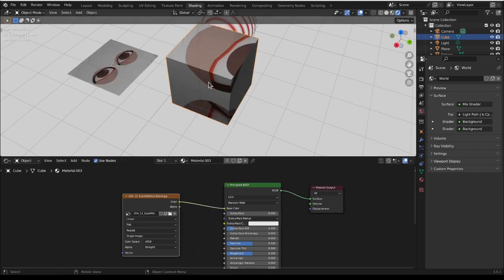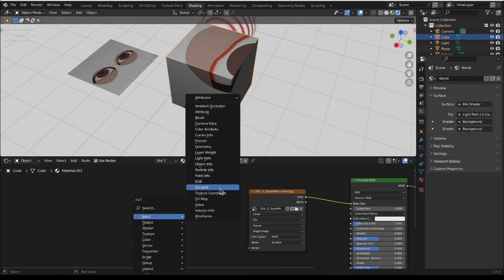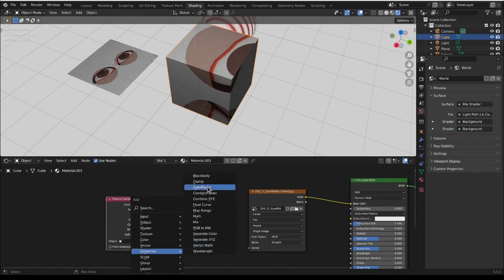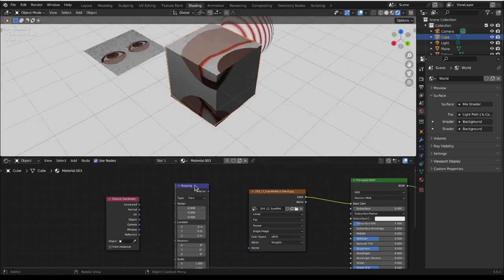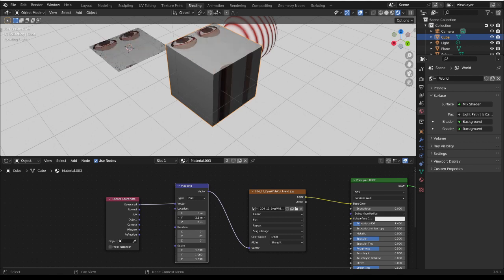It is just the image itself without any shading. And I can also use two nodes, the texture coordinate node and the vector mapping converter, to manipulate the position of the image on the object. So here I can connect it to generated, and I can connect it here, and now I can move it around.